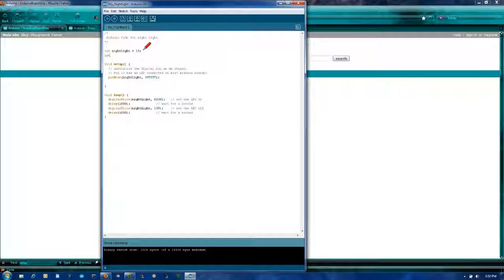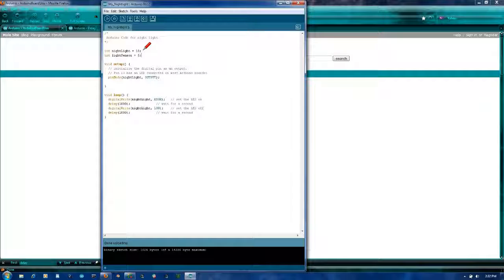It's going to be an int, an integer, and we'll call it light sensor. And I think I already gave away the farm when I said it was analog pin 5 we're going to use. So that's going to be our light sensor.